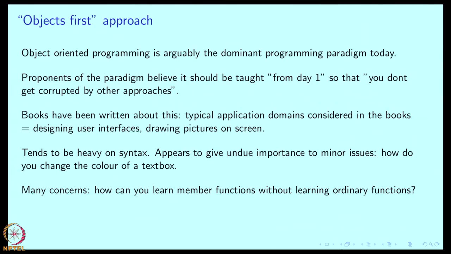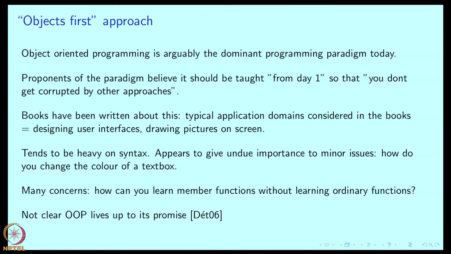Or to put it more directly, how can you learn member functions without learning ordinary functions? Aren't member functions necessarily more complicated than ordinary functions? In member functions, there is a privileged argument. There is sort of a special argument, which is the object on which you are invoking the function. There is no such special or privileged argument in ordinary functions. So to that extent, ordinary functions are easier. So when we talk to beginners, shouldn't we be teaching them ordinary functions first before they can be expected to understand member functions?